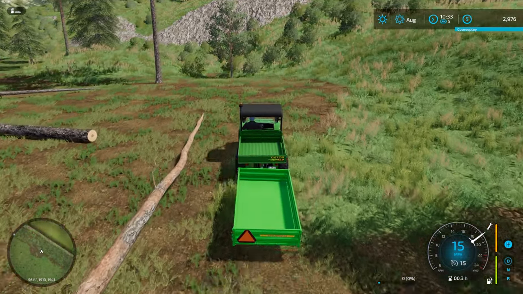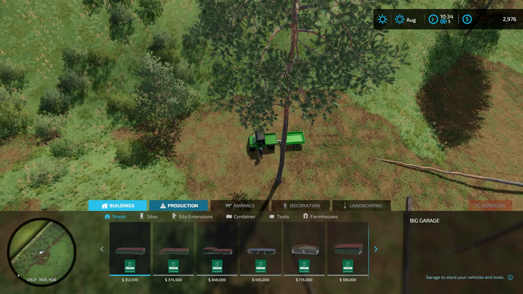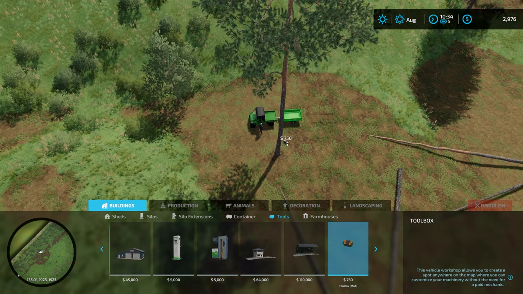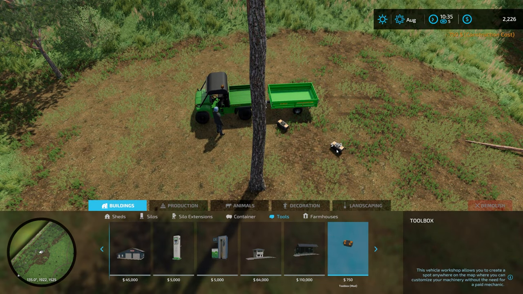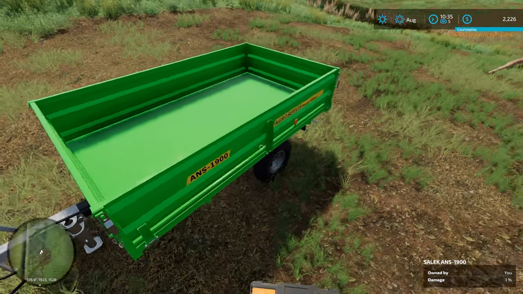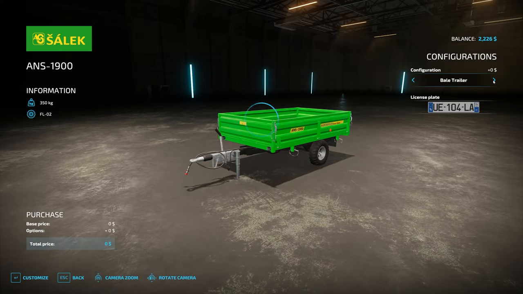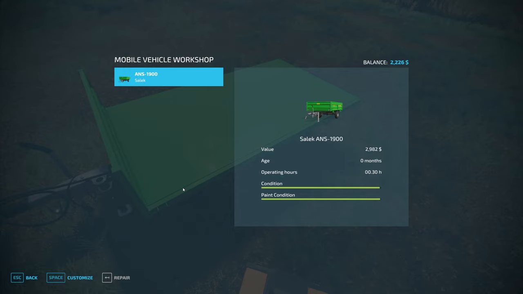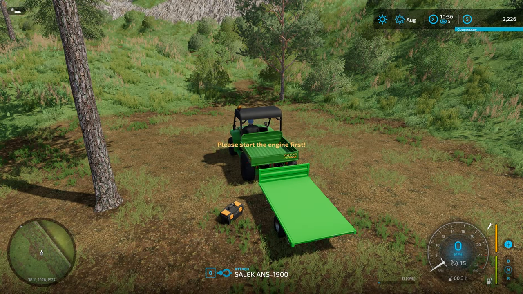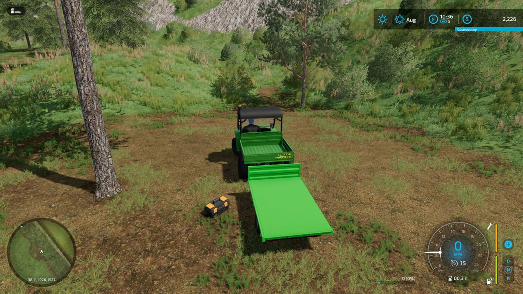But one thing I did remember. Let's jump into this mode here. We're going to buy, and it's in buildings and then tools, a little toolbox, and that's going to allow us to update the configuration of our trailer here. Let's hop in there if we can. There we go. Let's go to this one. We'll go customize. We're going to change it to the bale trailer because that's going to give us straps. And in theory, we should be able to carry more wood each load by doing that. So I messed up there.